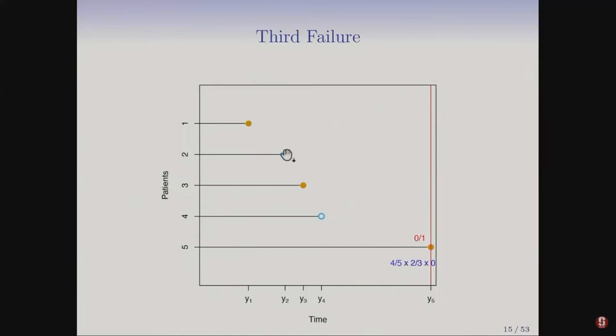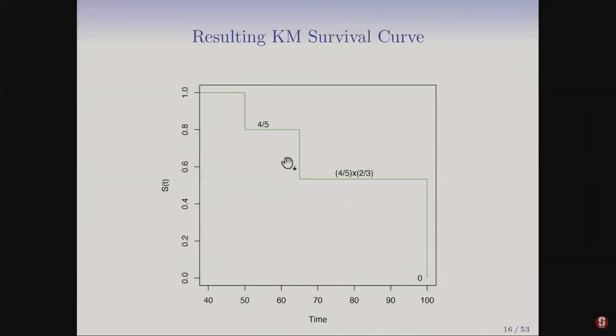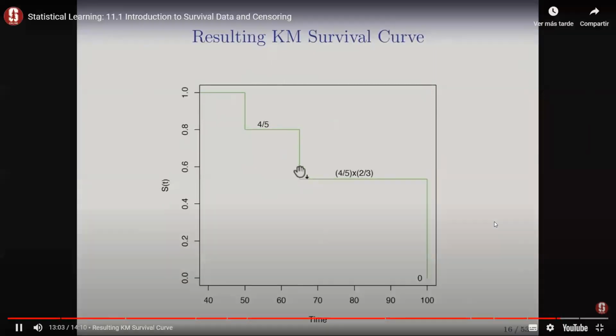Right. So this guy, he didn't get his own estimate, but he participated in the risk set in the calculation here. He dropped out here, so he didn't participate here. So the censored observations participate as long as they're in the study, which seems perfectly reasonable. It's a very simple idea, but in retrospect, fantastic. And often the best ideas are simple. And here's the resulting Kaplan-Meier curve.